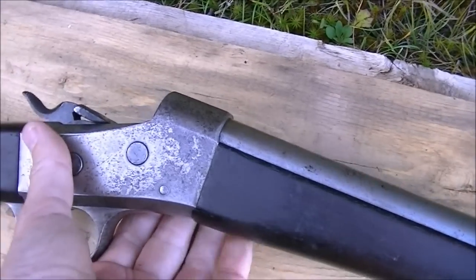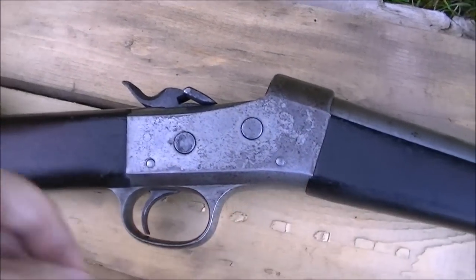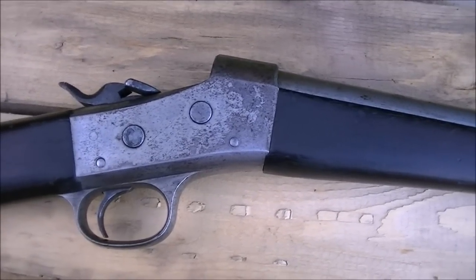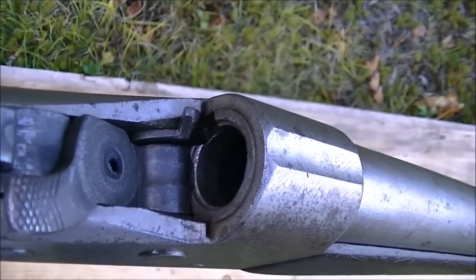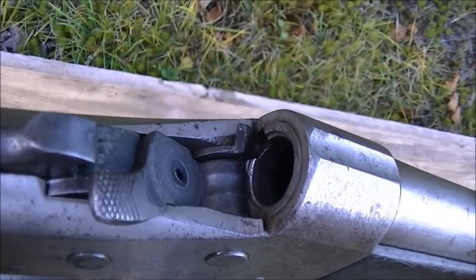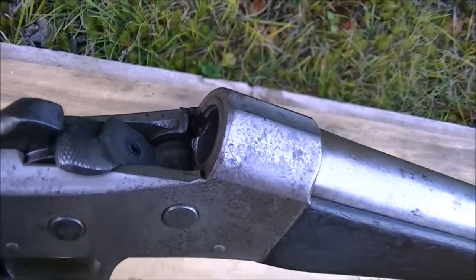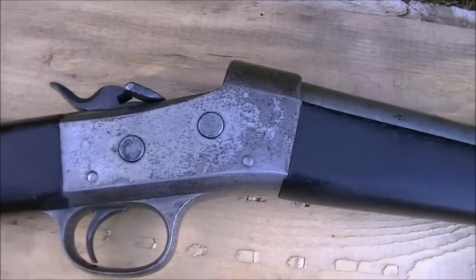It's generally agreed upon that these guns are safe to use with lead-loaded smokeless powder shotgun shells, at least in 20 gauge, because there's still quite a bit of material left at the breech. They haven't been hogged out too much. Some of these were made in 28 gauge, which would be once again safe to use with modern shells because there's lots of material. The 16 gauge guns are a little bit on the thin side. They're bored out a little more.